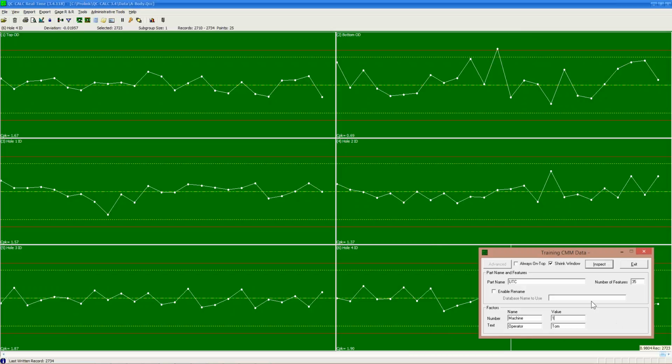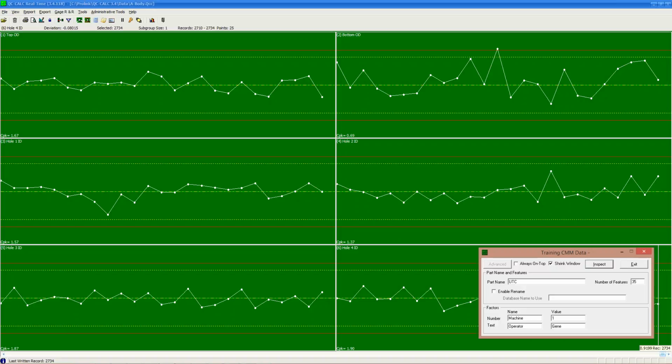Right. If it's per part, then that's the kind of thing that we do with traceability factors. My little demonstrator has the ability to do one numeric factor and one text factor, and the actual software has the ability to do 30 numeric fields and 30 text fields, for a grand total of 60. So no matter how much you need to keep track of, such as serial number, lot number, batch number, operator, machine, fixture, tool, there's plenty of space to capture all that data.